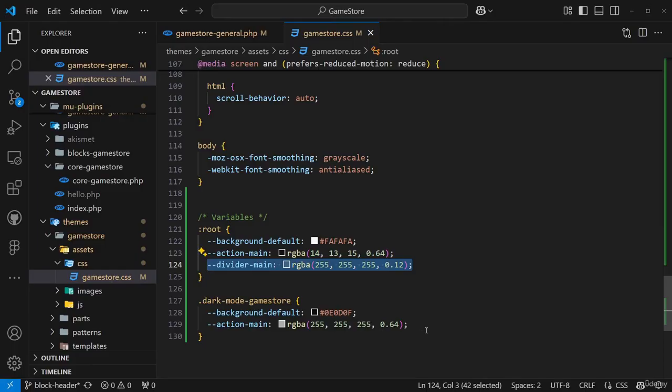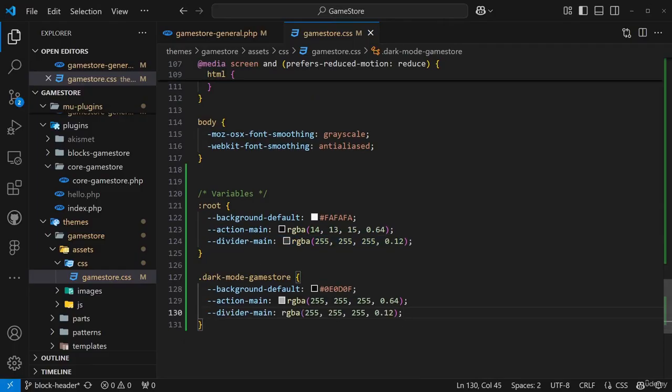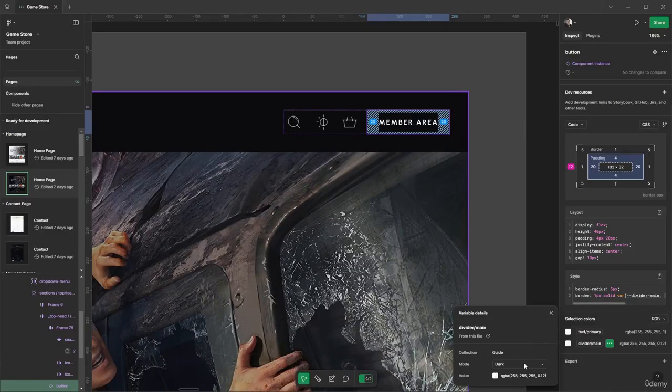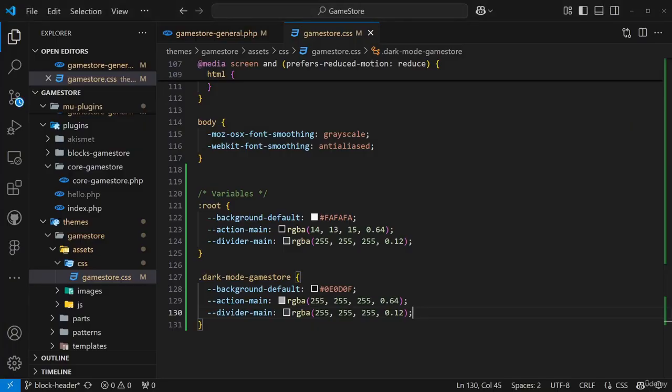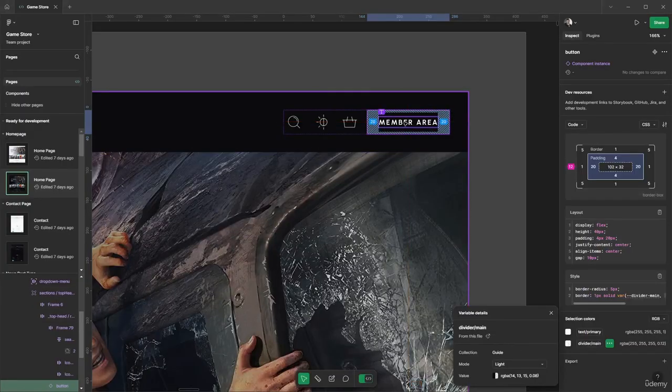And we'll overwrite it for the dark theme. Wait, here I had the value for the dark, so for the light, I just click on this code and it doesn't copy it to the clipboard, so I attentively change it for the light. Like this. And what about the text?